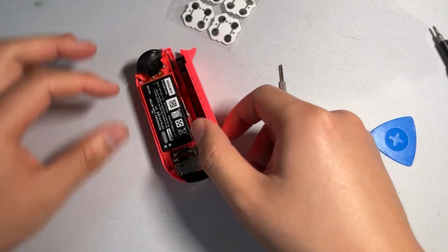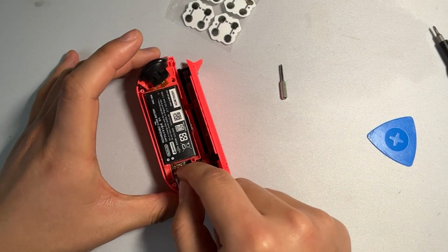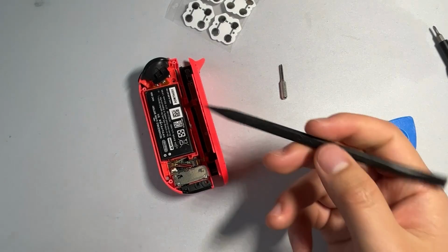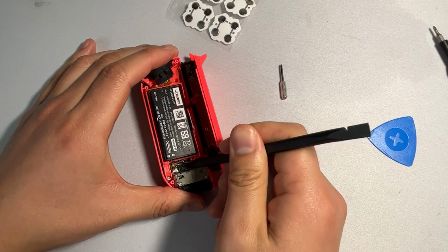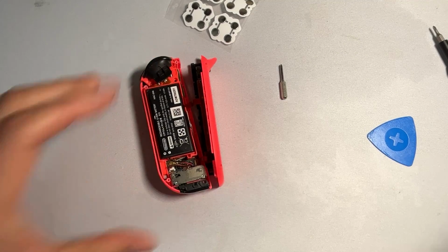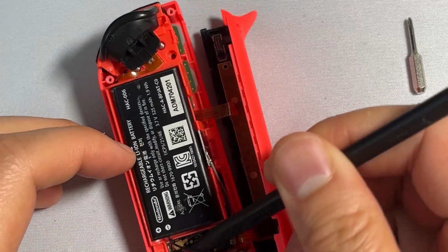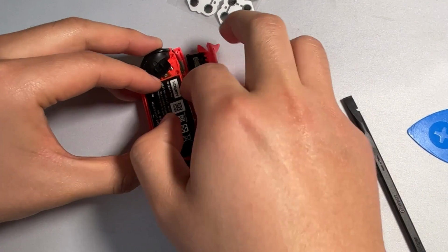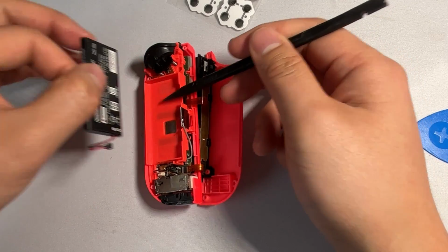So our next step is going to be disconnecting the battery. To disconnect the battery, you can grab a little spudger, kind of like this, or a toothpick. Both would work fine. And then from here, you can try to disconnect the battery right here. So the battery is going to be right here. And then all you have to do is just pop it open, just like that. Once the battery is popped out, you just remove the battery by picking it up and putting it to the side.